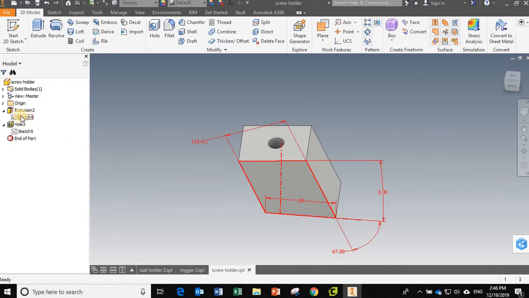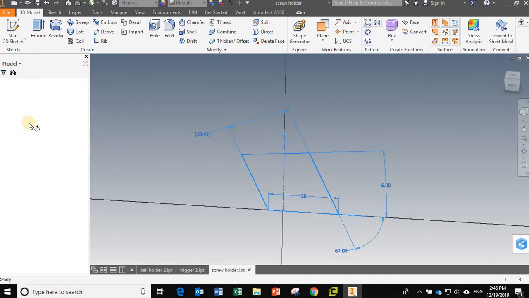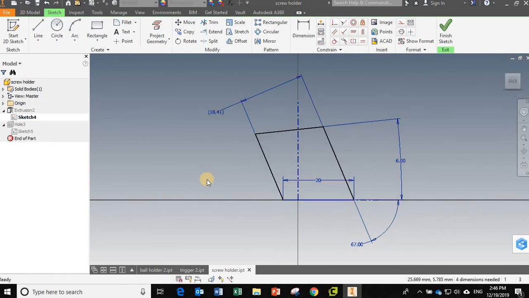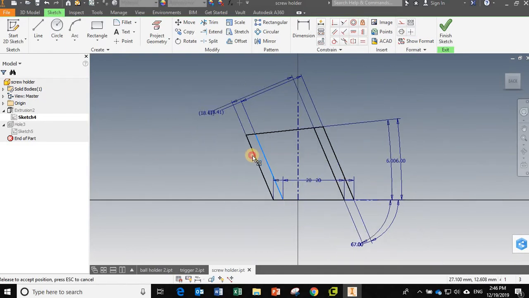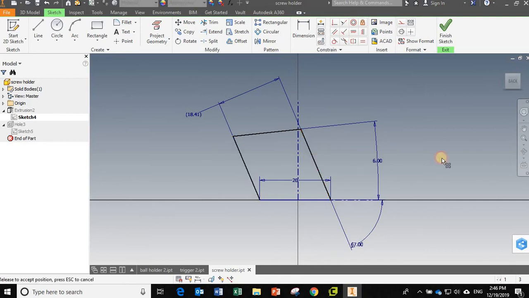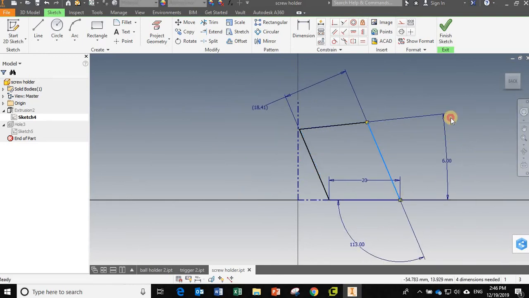One of the main things I look for is to see if all your sketches are fully defined. And when I look here, I see it's not fully defined. These lines are black, which means I can still move them. So that location is not defined.